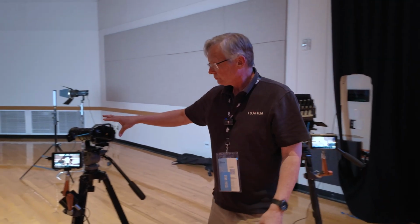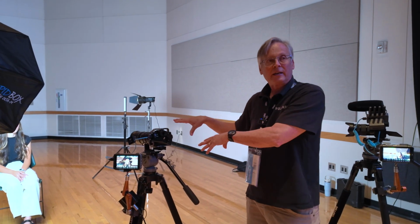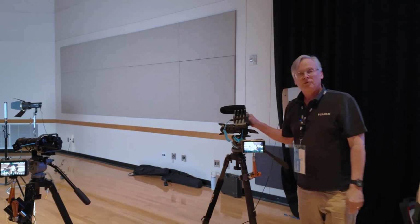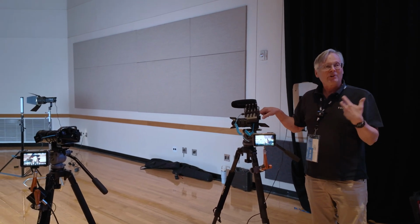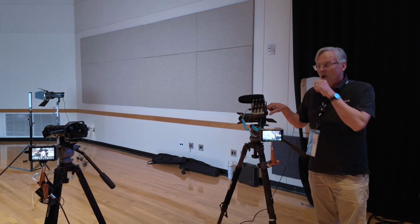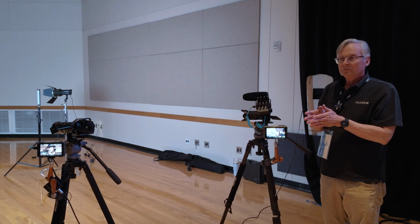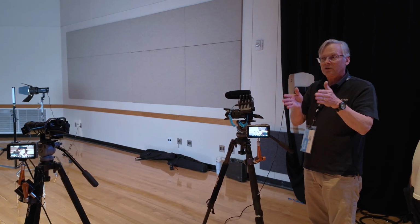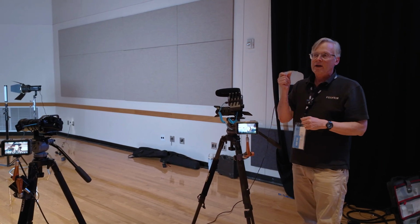But one camera is going to have your main audio. It's going to be your A camera. You put all your main audio into that camera. But the B camera also has to record audio. Okay? So you could put some kind of a little shotgun like that on here. These work great, they really do. The cameras have built-in mics, but they're really pretty crappy. The reason you need audio on the second camera is for synchronization. Okay, that's very important. You want to sync the tracks exactly one frame together. And with the audio, your software will do that very easily, okay?